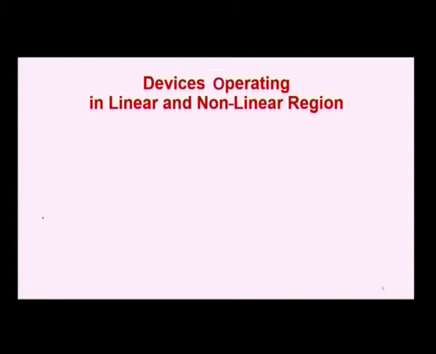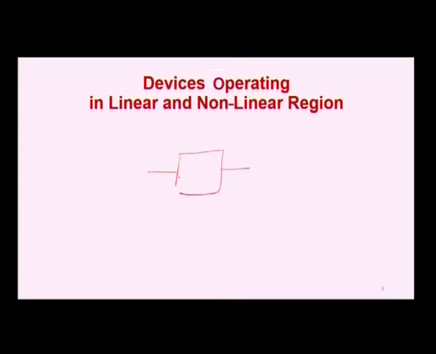If you take a device, for example a diode or a transistor, it may be operated in the linear region or the non-linear region. A diode is a piecewise linear device. If you operate it in a certain voltage range, it will act as linear, but it is also possible to operate the diode in the non-linear region. Likewise, in an amplifier we use a transistor operated in the linear region, but it is also possible to operate the transistor in the non-linear region. Now, we will see what happens if a device operates in the linear or non-linear region, and thereafter we move to the balanced modulator.